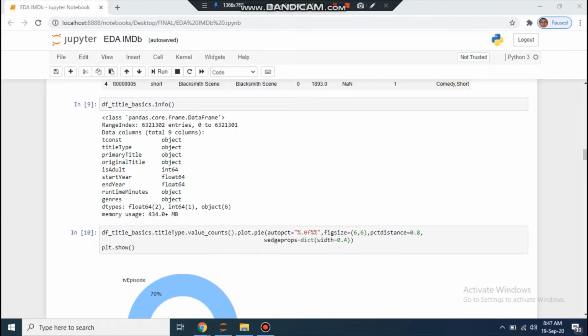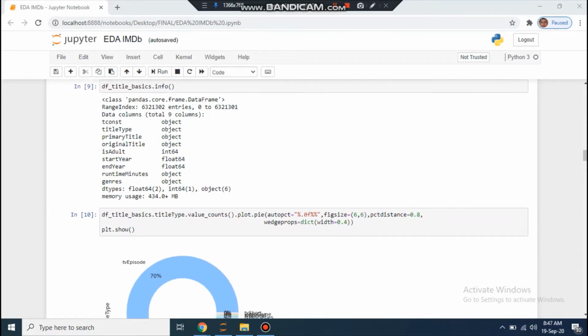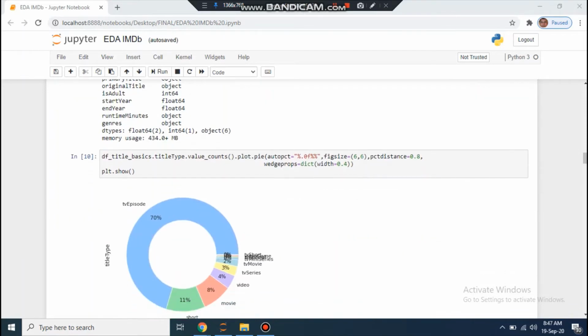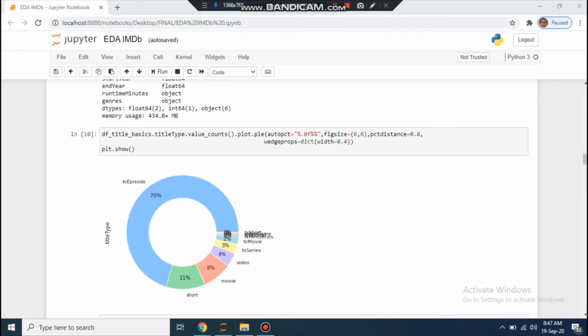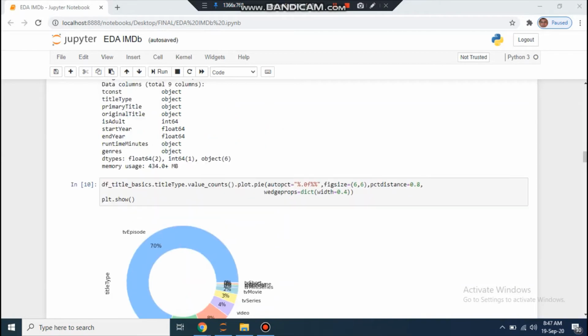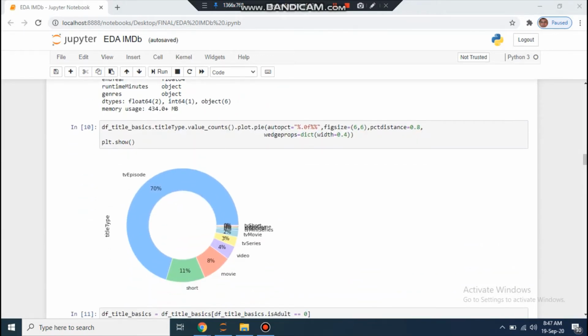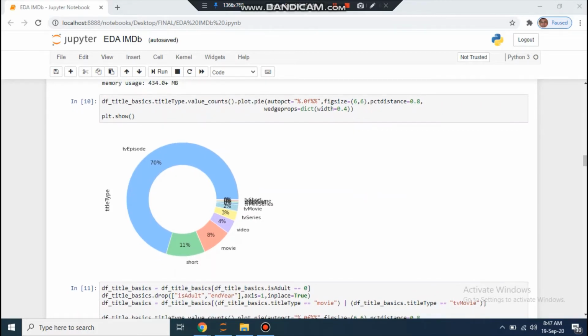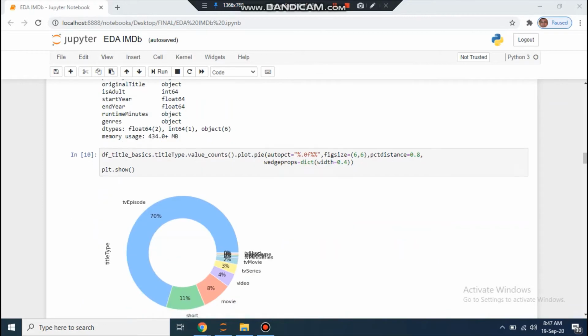And the title basics table is way larger than the ratings table, with over 6 million entries, each of which describes basic information about the video title. I have used the word video as it not only includes films but also TV episodes, short videos, short films, even video games, etc. And in line 8, a pie chart is being displayed.